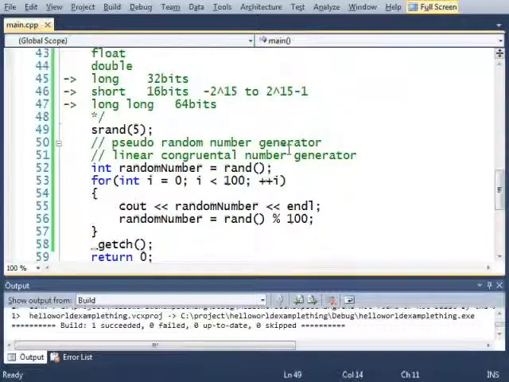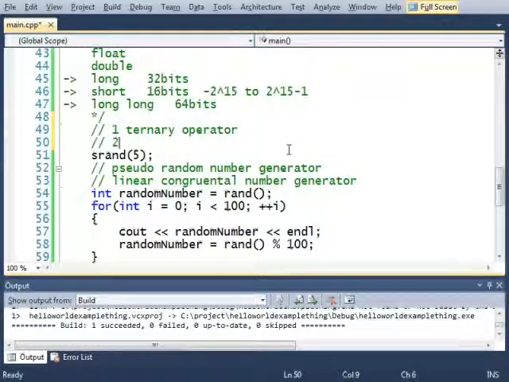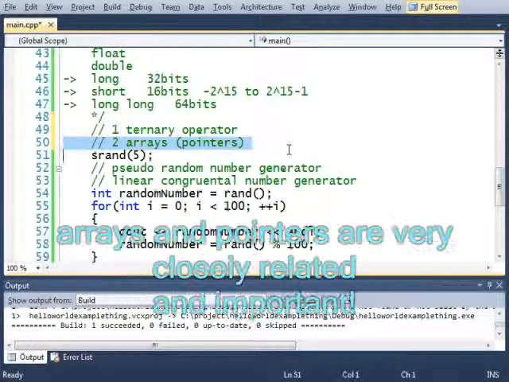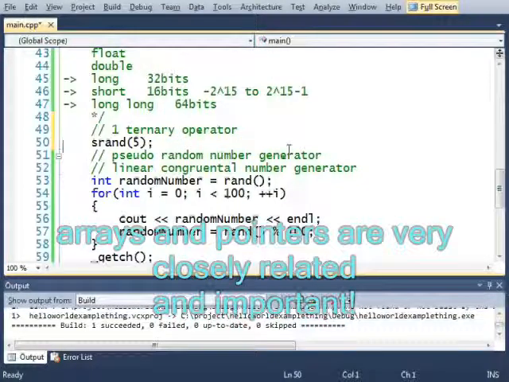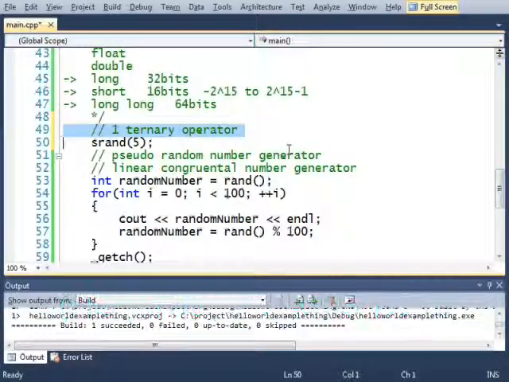There's 2 more big concepts left that I haven't covered that are used in that early program that I gave you guys, the one where you can test your Boolean knowledge. And those 2 ideas are, number 1, the ternary operator, and number 2, arrays and also pointers. This right here deserves its own lecture, so I'm going to do that soon. But I can explain what a ternary operator is without too much difficulty.